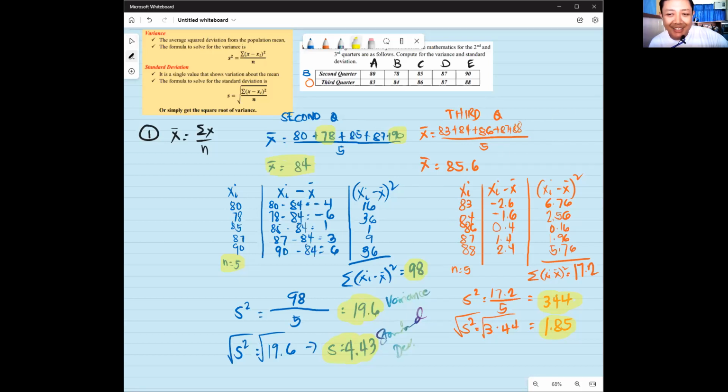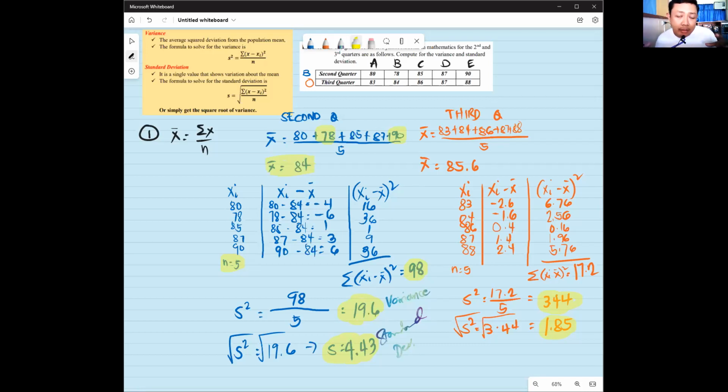Okay. So research joined the group. Yes. The reason why we are discussing this is because this is what we are using in the different researches to interpret data, to give value to our data. This is why we are using this. For example, when we do surveys, it's not enough for us to know the mean. It's not enough for us to know which has higher responses, but we also have to look into the spreadness of the given set of data.